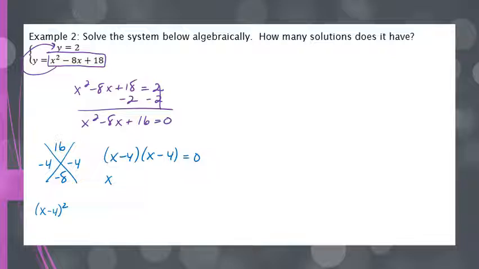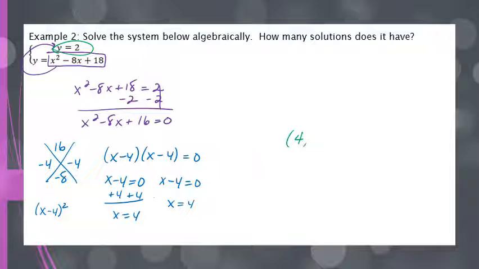So what I would do now is take each of those and set them equal to 0, and then I'm going to solve. So x equals 4, and then this would give us the same answer. So even though I'm technically getting two answers, it's the same answer. So I don't need to do anything twice because they would come out to be the same answer. Now normally I would say we should plug this back into the equation and figure out y. However, we already know that y equals 2. So we are finished. Our final answer is the ordered pair 4, 2.